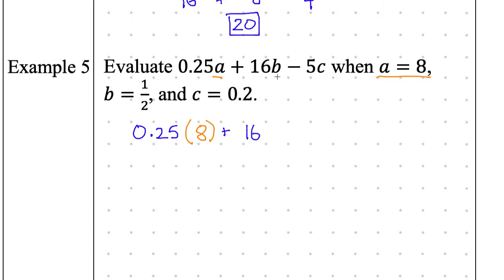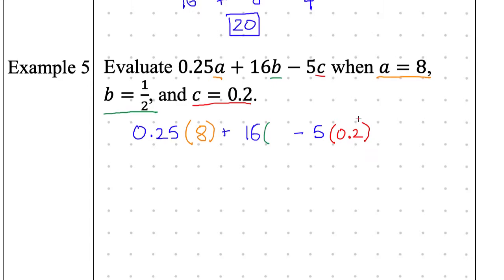All right, let's do b in green. 16 times b. My 6's and b's look too close. Let me make it more curvy, that way it's not a b. And then there's going to be minus 5c, and c will be red. So c is 5 times 0.2. All right. I don't know why I wrote b there. I should have written 1/2. That's my mistake. Let me come back here and change this. Sometimes my computer does this.